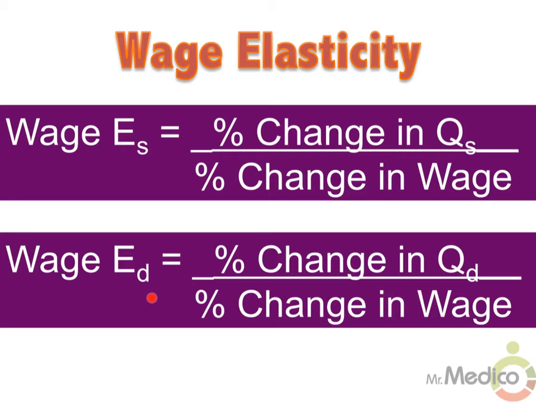The wage elasticity of demand measures how responsive buyers of labor, represented by businesses in the circular flow of economic activity, are to a change in wage. The formula is the percent change in the quantity of labor demanded divided by the percent change in wage. Here we use absolute values since we are working with a downward sloping demand curve, just like when using the price elasticity of demand formula. If the result is greater than 1, labor demand is elastic. If less than 1, labor demand is inelastic. And if equal to 1, it's unit elastic.